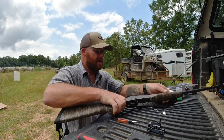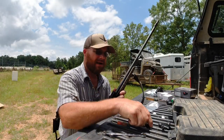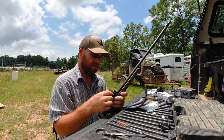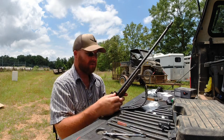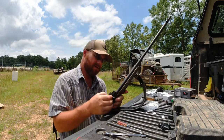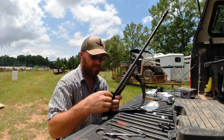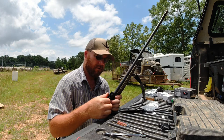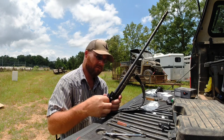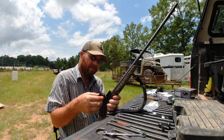Alright, that got that. If this does work, I kind of like it because it's gonna get it up a little higher where you don't have to get so far down. It actually will probably be pretty comfortable if I get it on there. Didn't I just put this on there a while ago? Oh, I see, it ain't sliding on it. Now we got her.